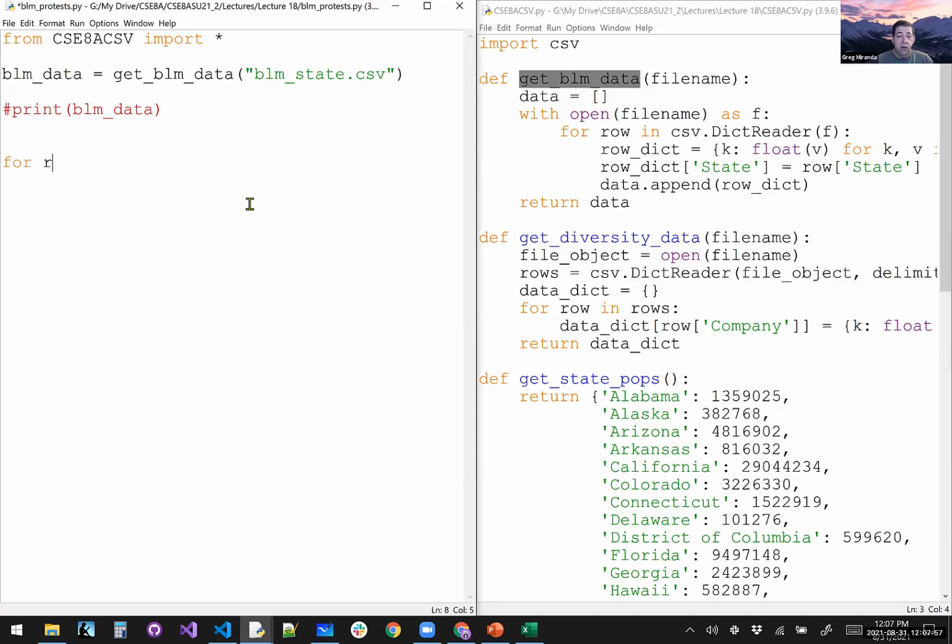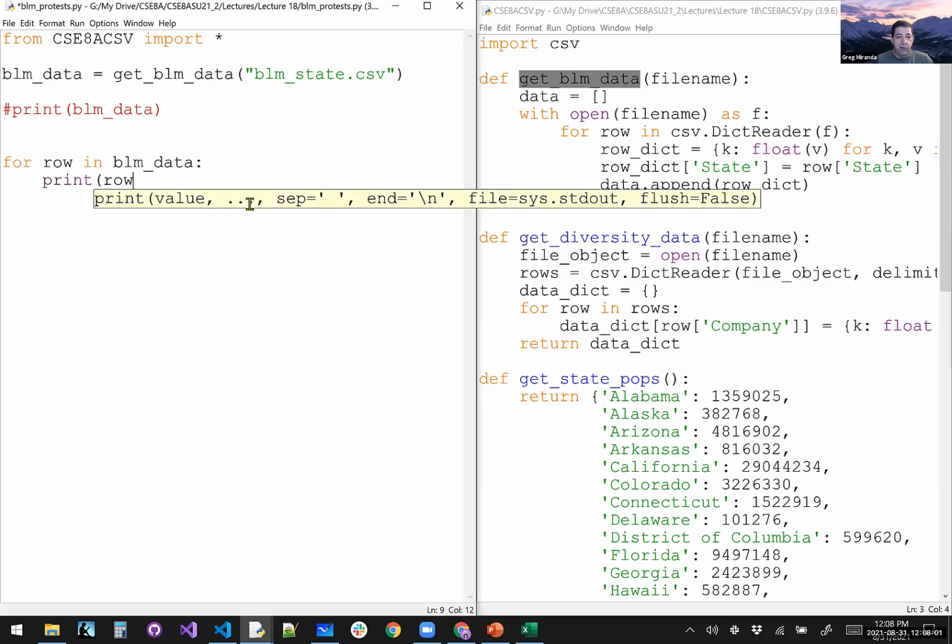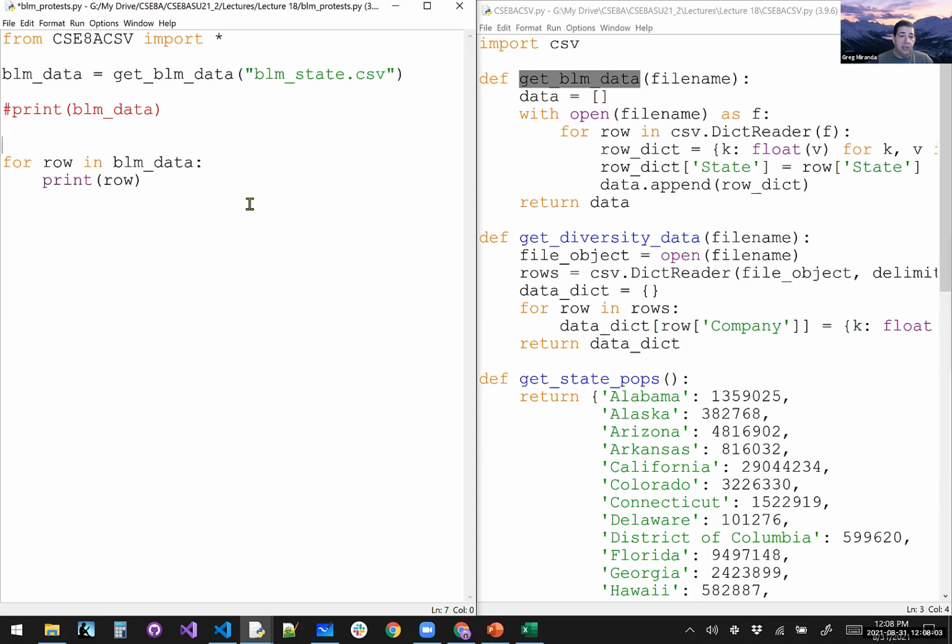In fact, if we wanted to print out row by row, which we know is a mistake, let's just print out a couple of things. So count plus equals 1, and if count is 3, then we'll just break. So we're only going to print out 3 rows, just because it's so much easier for us to deal with such small numbers.